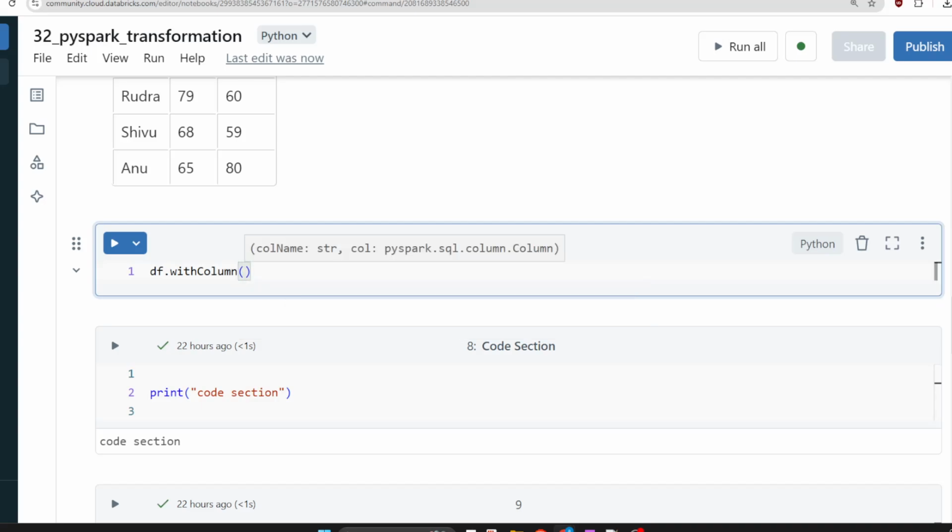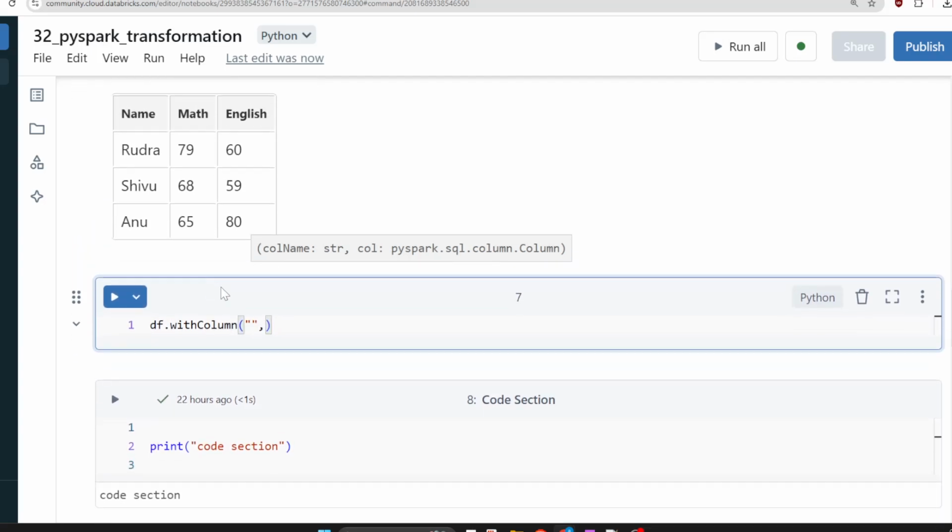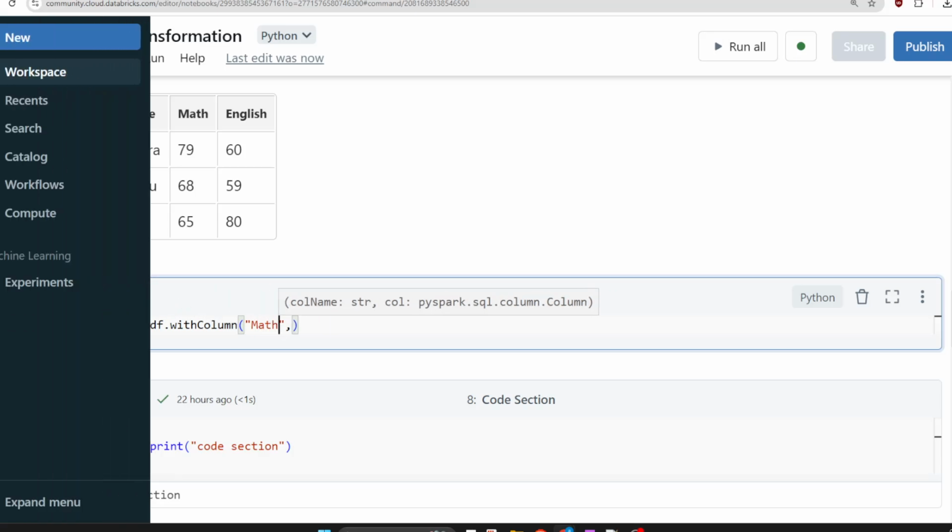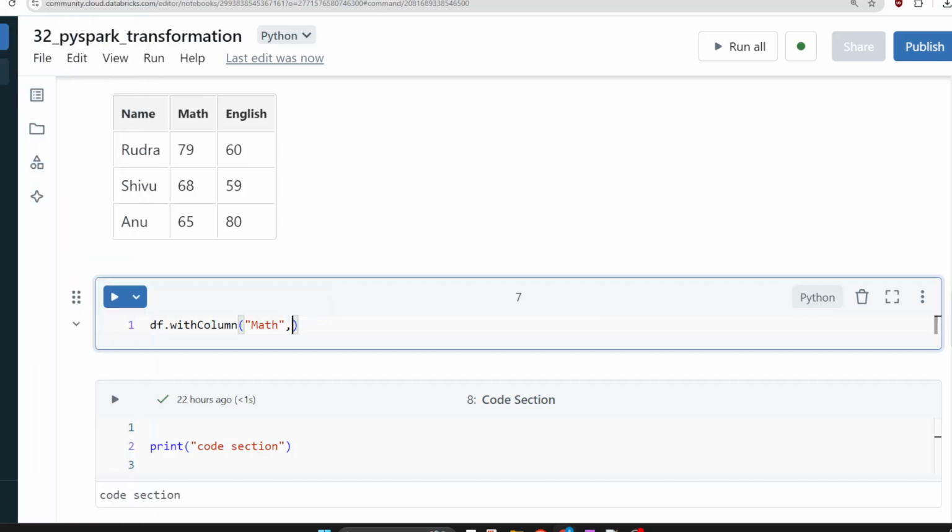withColumn takes two arguments. First is your column name. Here the column name is math, correct? Now what you have to do here is write a case statement. You can write a case statement with the help of a DataFrame function, or you can use the expr keyword.